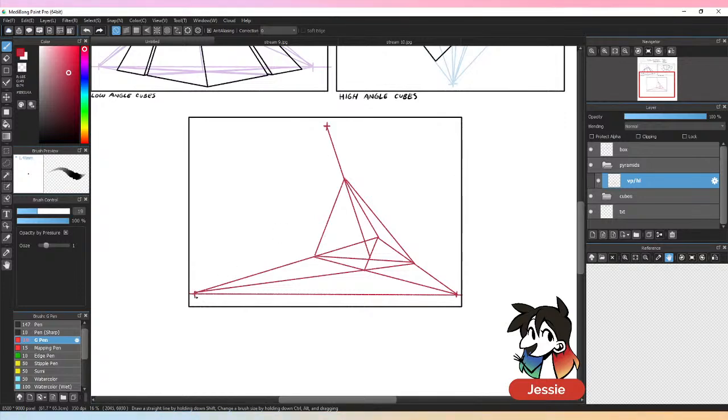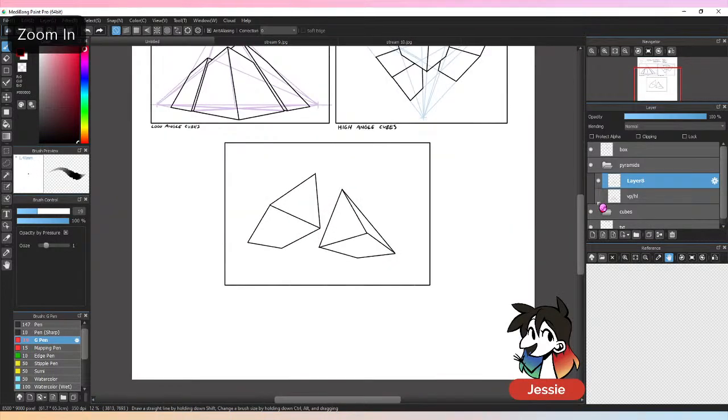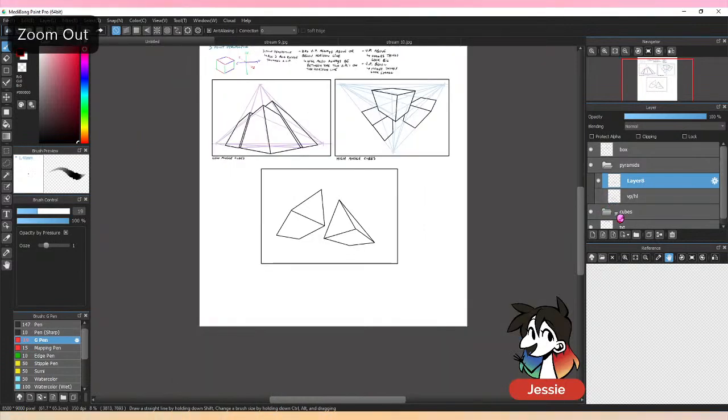Let me do one more before I get to kind of cleaning that up. If I create a pyramid, right, the base of one, which is a square, kind of a square thing, find the corners of each edge, connect them so it creates an X, and then in the middle of that X, I'm going to take it and bring that back to the vanishing point. And then take all of my corners that will actually show up and connect those to wherever I want my tip of the point to be. Now we got our pyramids. They're a little bit askew. So let me actually talk about that a little bit.